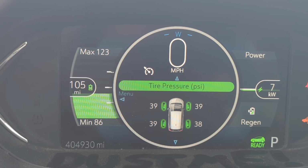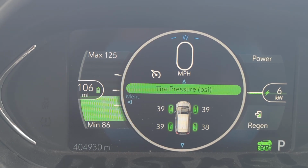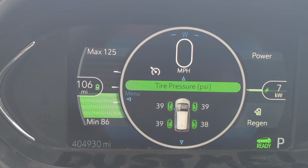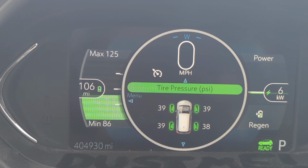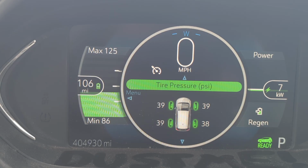But yeah, I was also thinking of seeing if maybe they would humor me and actually give me a sample of the transmission fluid, so I could maybe have it sent away to have its structure analyzed. I know you can have that done. I remember watching a video of a guy do it with his Nissan Leaf, where he sent the transmission fluid away to have it analyzed to see how much of it consisted of various stuff like little metal shavings and things like that. And I was kind of curious just to see what that would be like. But I don't know if they'll actually do that or not, or they'll just empty it and completely ignore my request.